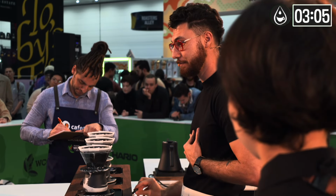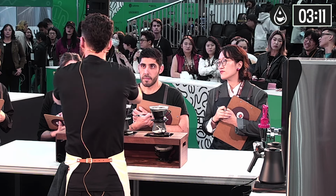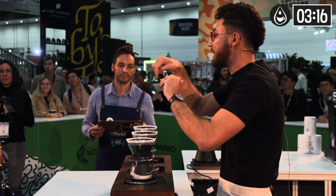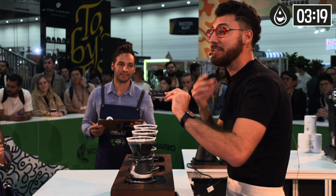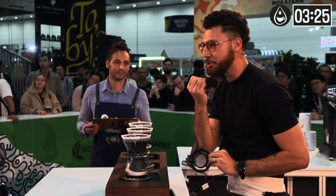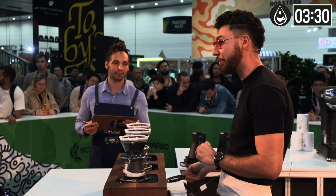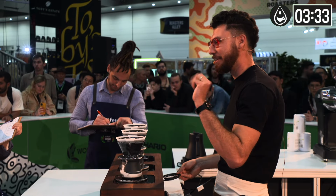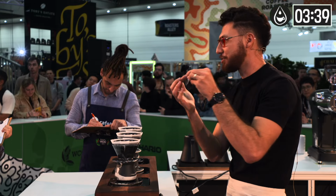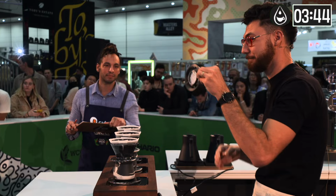My final tool is the Mellow Drip Lift. This drip assist tool was developed between myself and friends in the United States. It rests on top of my drippers, and it directs the force of my kettle downwards in a cascade of droplets. These droplets help to reduce the particle discharge that escapes paper filters and masks your palate, and it therefore will increase your perception of flavor. I'm pouring in 5 total pours of 50 mils each every 45 seconds, with 80% of my water poured through this dish, and the remainder poured lightly through this inner ring to saturate your coffee fully.